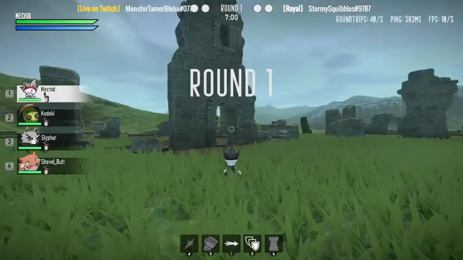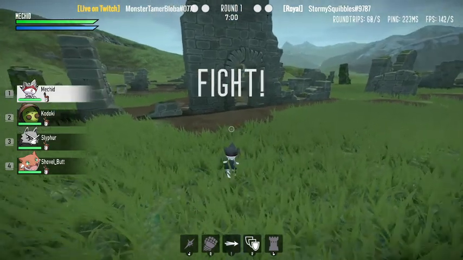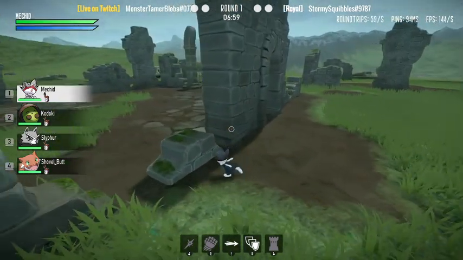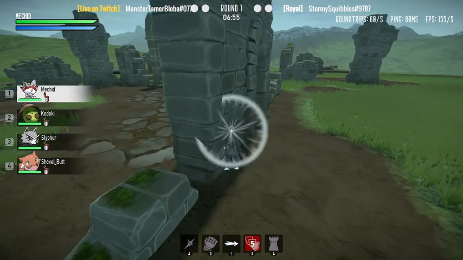Alright, I was about to say who the heck was I fighting? I'm fighting Stormy. Perfect map buffs. So let's see. So they have a Ember. They're buffing him up.